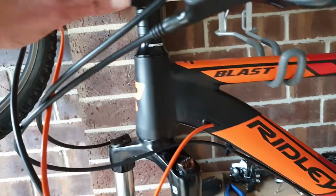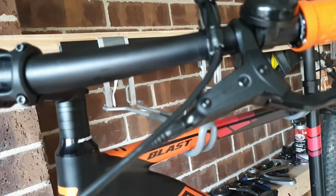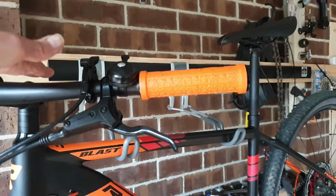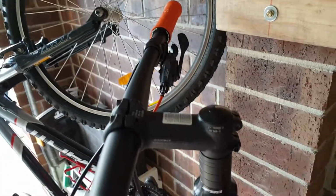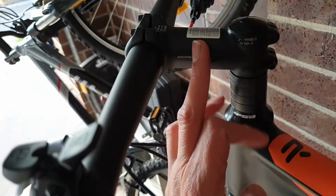And then, to help me with posture issues, I'm going to change the handlebars, to give me some handlebars with a kind of rise to them, and I need a shorter stem. This stem is about 95. It's a Forza Stratos stem. It's Ridley's own brand. So I'm going to get a shorter one, I'm thinking of a 50 mil stem. That'll bring the handlebar closer, and the riser is going to bring it higher up. So all up, I'll be able to sit a little bit more upright than I'm doing now.